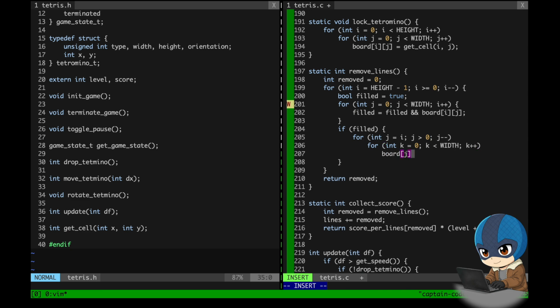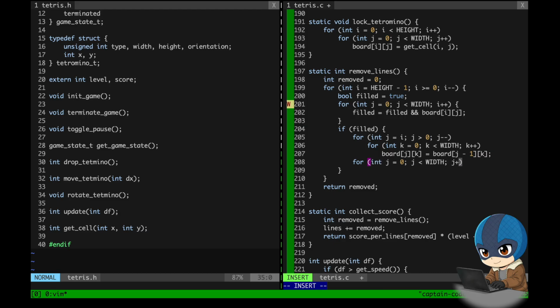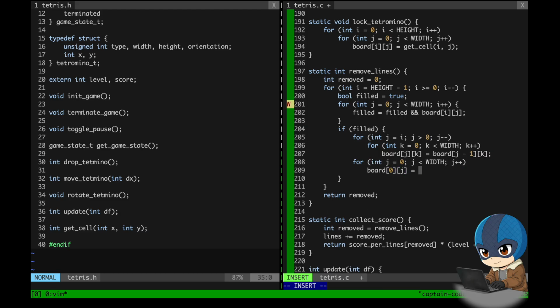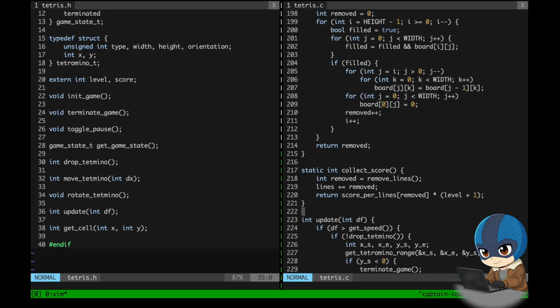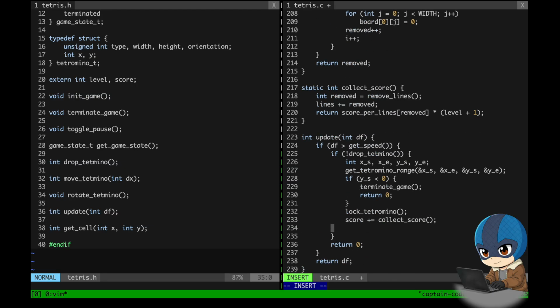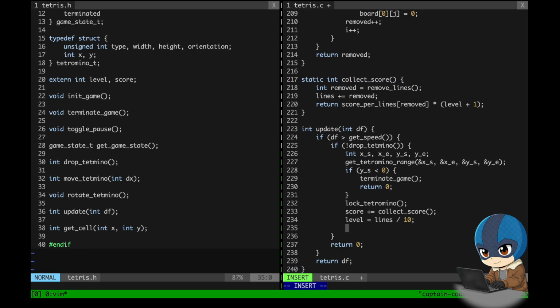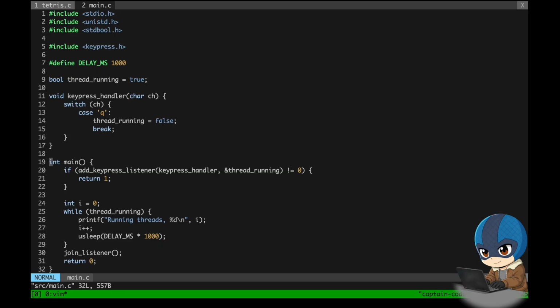If it is, we rewrite the entire table on top of it to move every row on top down. And we increment the number of removed rows. And since we need to recheck the same row index, we increment I as well. We know that each 10 removed lines are equivalent to 1 level, and we initialize another tetromino.